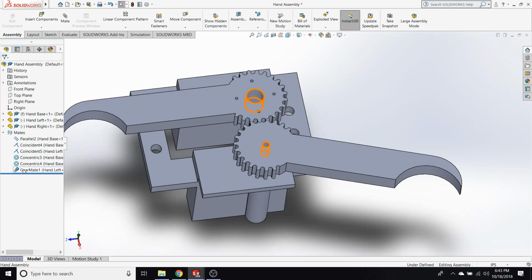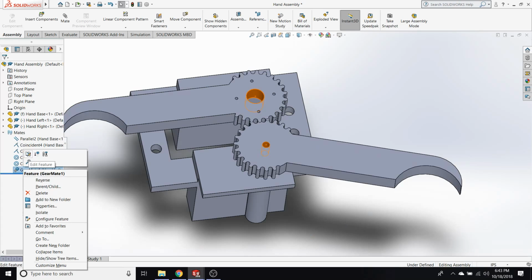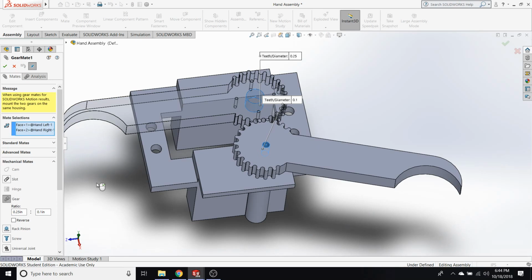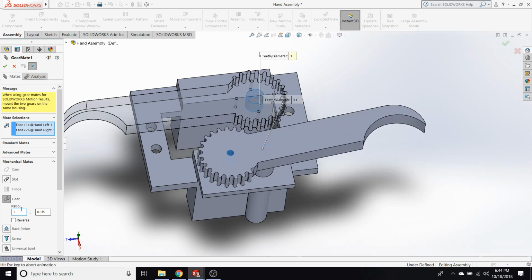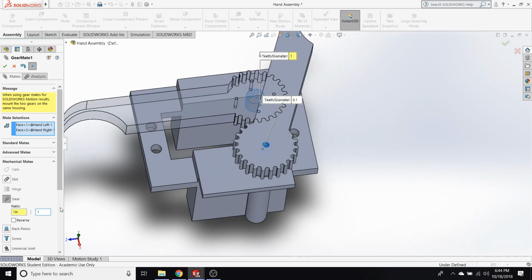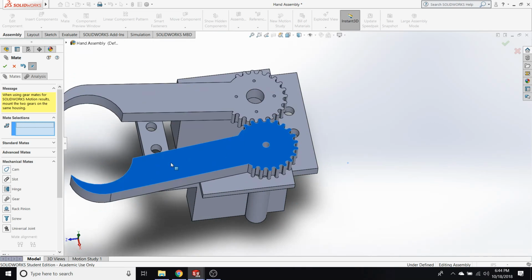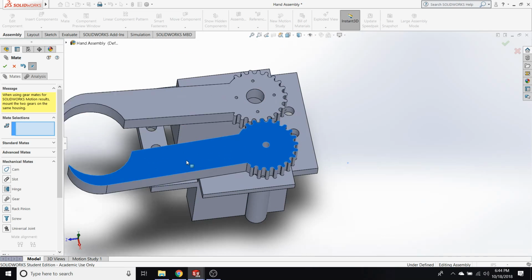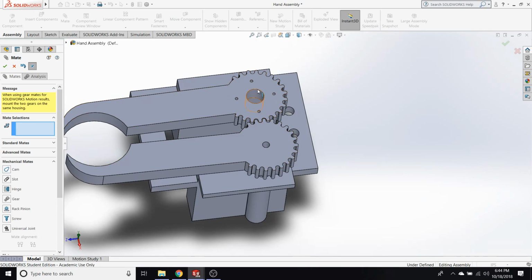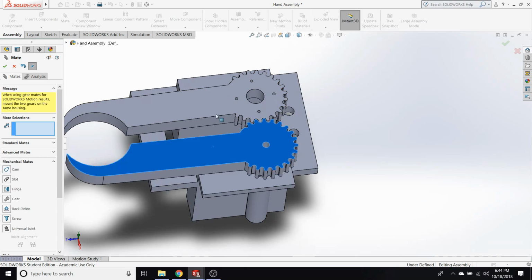So I'm going to go back here and edit the feature, edit the mate. I want a 1-to-1 ratio. And there we go. So now for every degree that this circle rotates, this circle will now rotate.